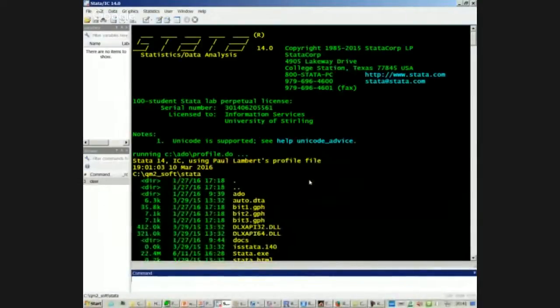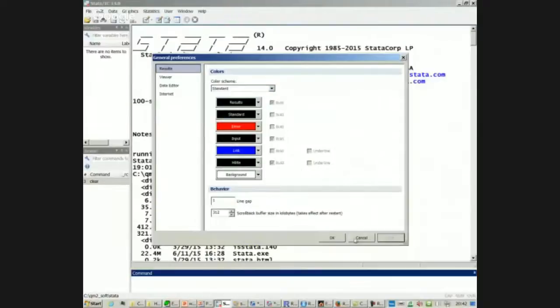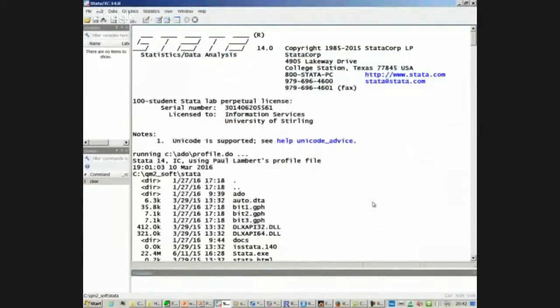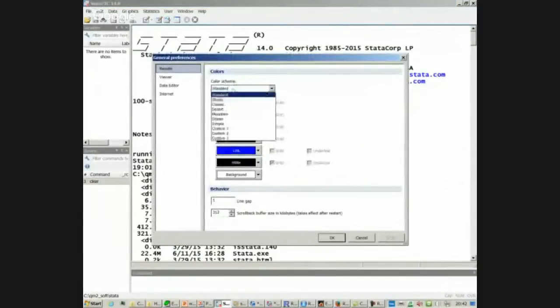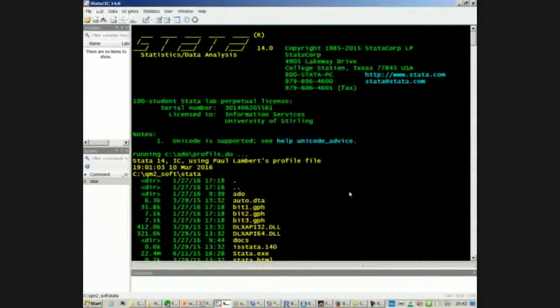Here I've got Stata 14 opened. You can change the way Stata looks. If you yourself have a copy of Stata, probably the default presentation will be white format output rather than black. I happen to prefer it the other way around, what's known as the classic interface. But with these things, you're free to choose. I've also resized the windows slightly from the default settings. But the output window is the thing that would be immediately obvious to you if you're working with Stata.